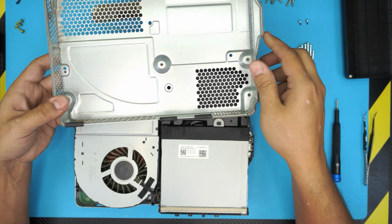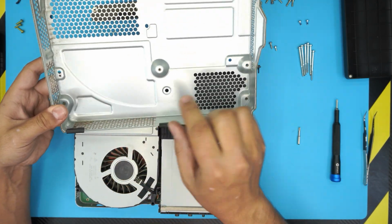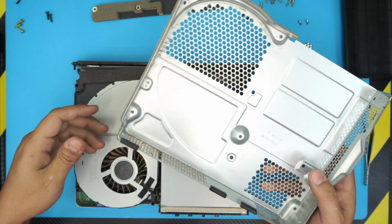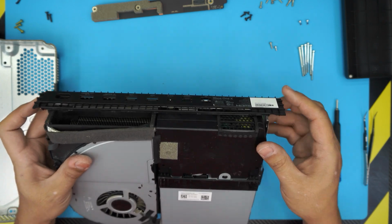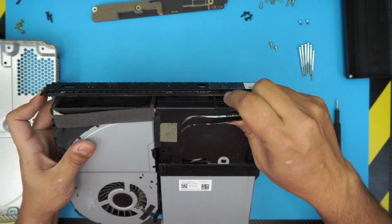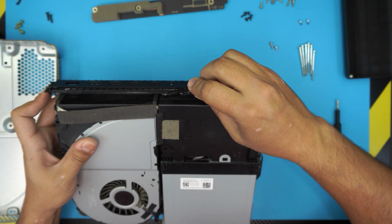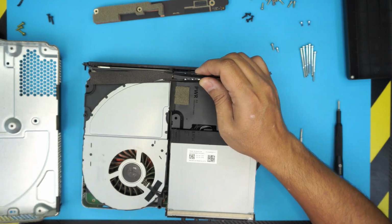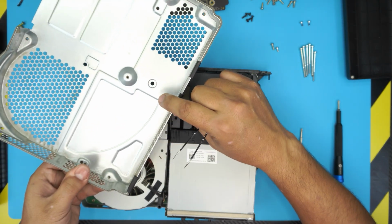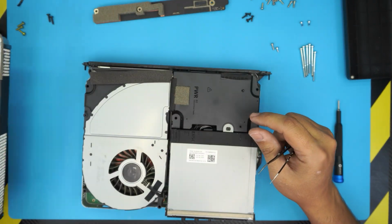Alright. Sometimes when you lift it up, you see there's a plastic piece that should be here holding it, like this one's. It stays inside there, so you have to look for it, and it stayed all the way down there. So you're gonna get to that one right now. It's down there. You need to remove it from inside and put it back on top of here, like this one's right here. Okay.